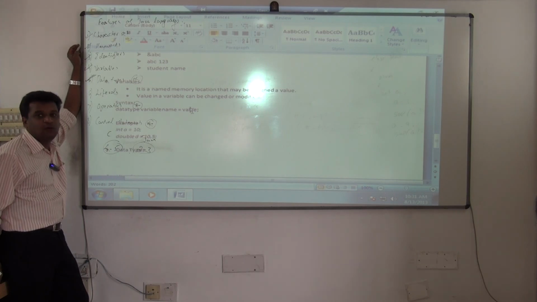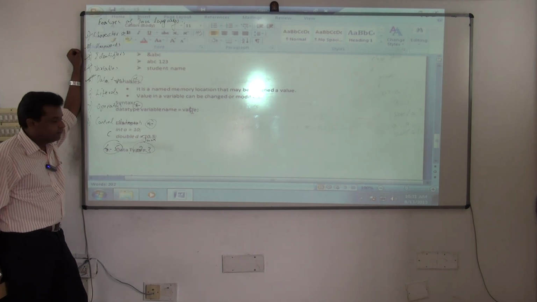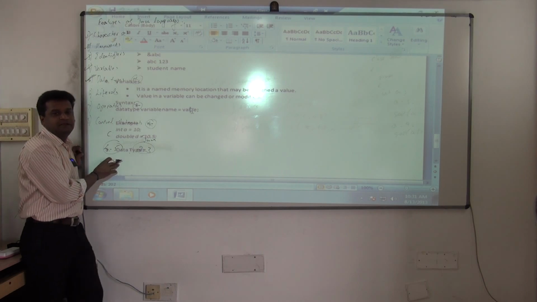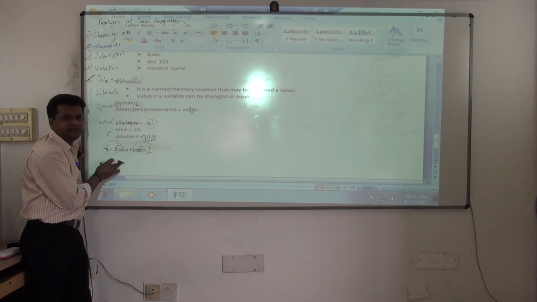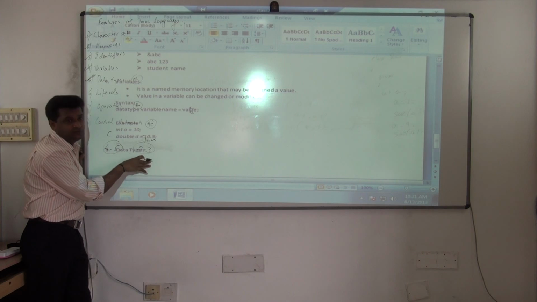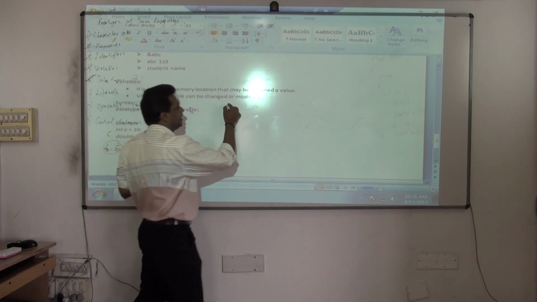But the first question is, what is a data type? Why is it used? This is the first question we get. Yes or no? So what is a data type now? We compared the difference between C data types and Java data types. What I told you: Java data types are easy to learn, easy to use. You'll only understand when you start seeing. C data types are complicated to learn, complicated to use.